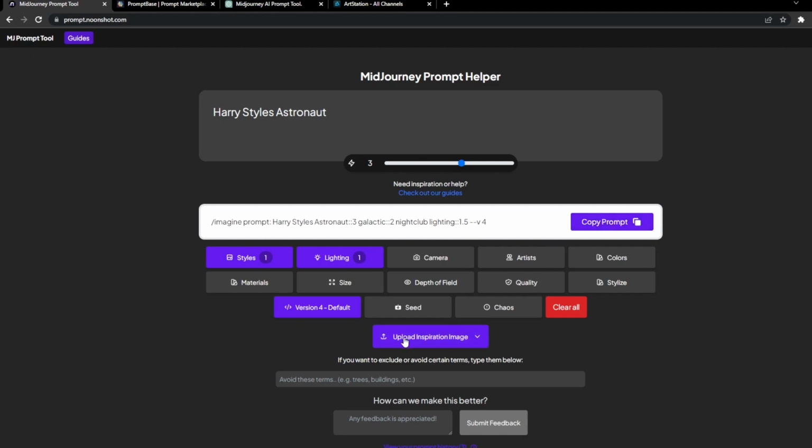But before I do, I want to say that there is the option to upload an inspiration image. So if you have an image's address, which means it's an image off the internet, and it'll have a specific web address, you can actually copy and paste that into your prompt, and Midjourney will use that as a reference. It can be really helpful, especially if you're trying to develop a certain character or a theme, which is a bit more advanced, but it's something to keep in mind as a possible option.